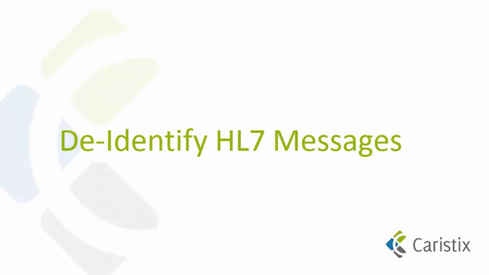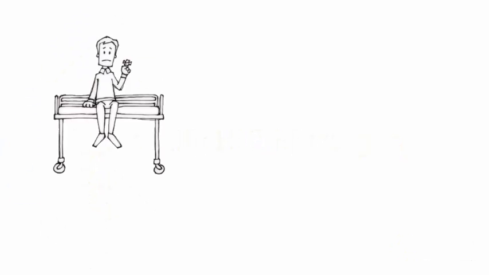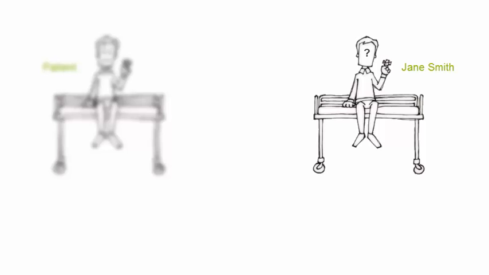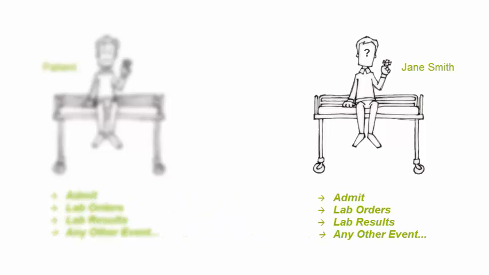Production messages contain PHI that needs to be protected. Caristix Workgroup de-identifies messages. PHI is replaced with fake patient identifiers, so patient information that is contained in your messages is kept but completely protected. For instance, if we've got a series of messages about a patient, Workgroup replaces PHI with a new identity generated at runtime, say Jane Smith. All messages, from the admit message to lab orders and lab results, are now associated with Jane Smith. You keep the patient's story while removing the PHI.